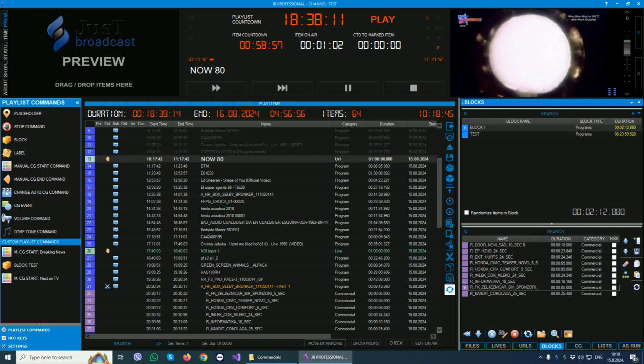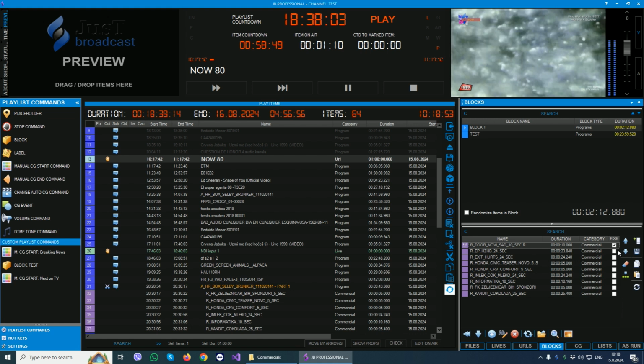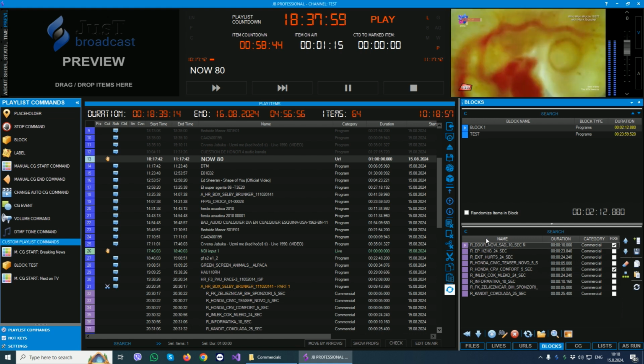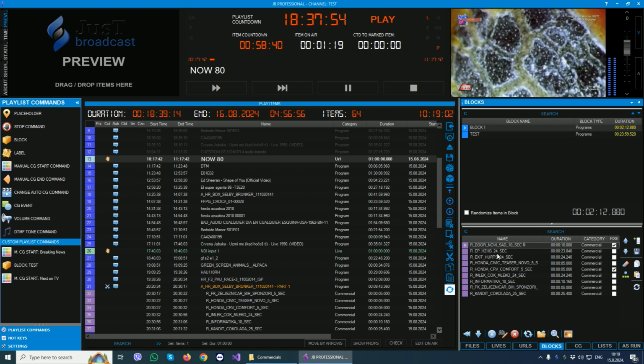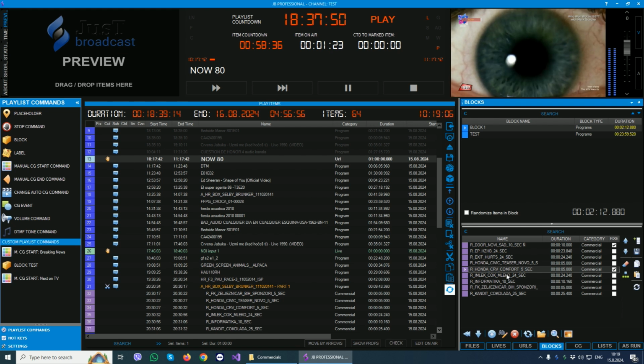But also we can fix the position of each file in a block. For example, we'll fix the position of this file here, and the 2nd, 3rd, 4th, 5th here. So if you use a random option, this file will always be in the first place, this file will always be in the 5th place, and all other files will randomize.